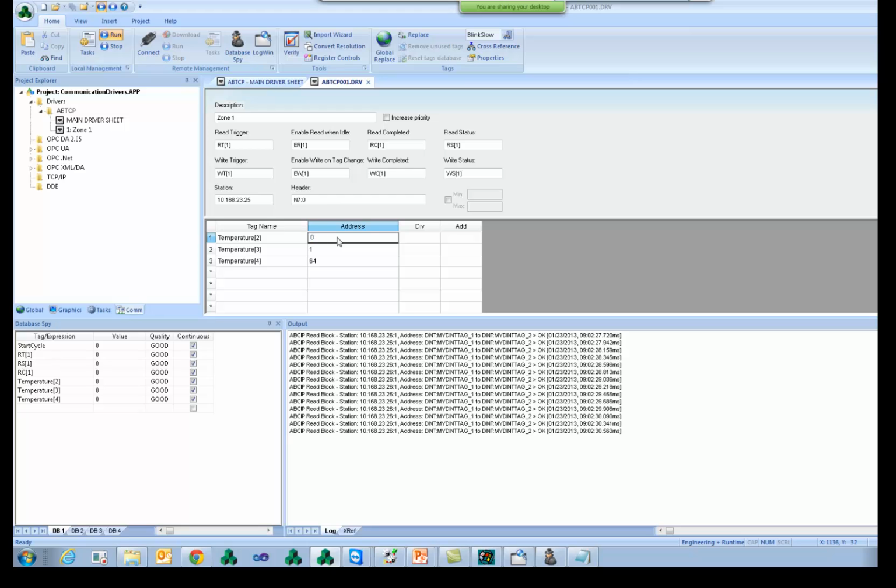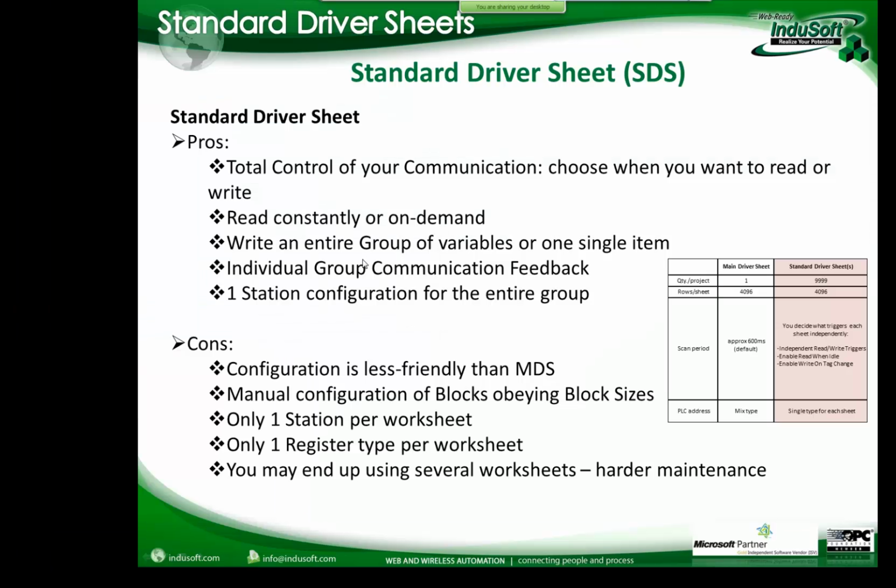No, what we do is, I configure a header with the address type, and then the word or the bit, for example, on the Allen Bradley is the /7, the bit related to this specific address here. That's my start address in the case of the Allen Bradley. In the case of the Siemens, I would put here the DB and I start bytes for that specific DB, and then here the address related to that specific byte. So it's less friendly, but it gives you full control.